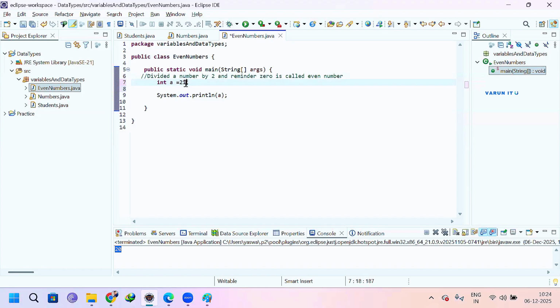As per the result, we will know whether it is an even number or not. So for this type of check, we have to know a concept called conditional statements.